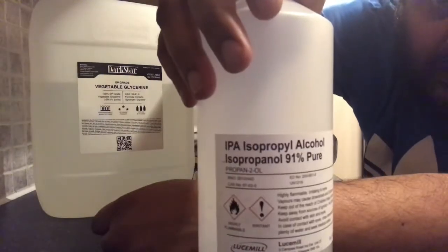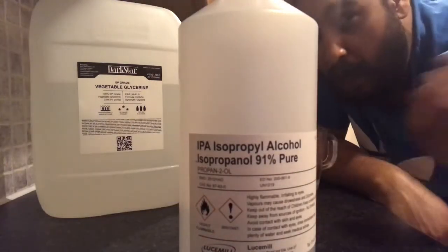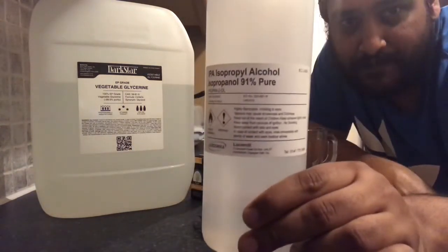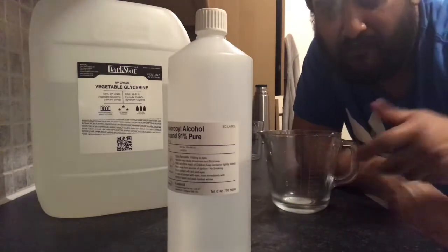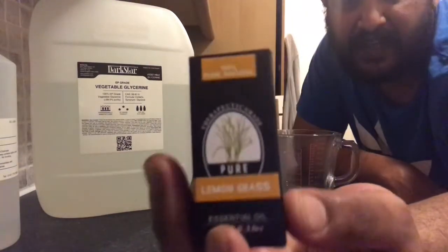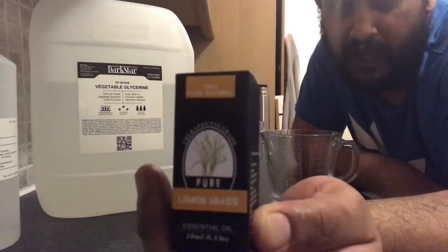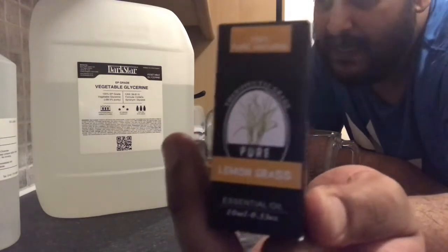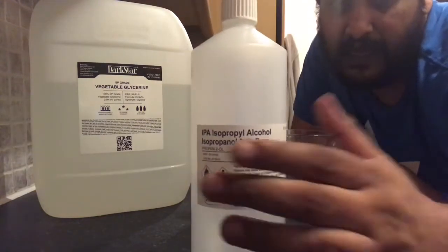Have a look at this — this alcohol is isopropanol alcohol. Two parts: I'm using 200ml of this. Then 100ml of the vegetable glycerin. And essential oils — you put these in room vaporizers. Eucalyptus is a popular one, but you can use any because it's just for fragrance. Also, if you can't get isopropanol alcohol, you can use ethyl alcohol — you'll find that listed on the back of most commercially made hand sanitizer gels.